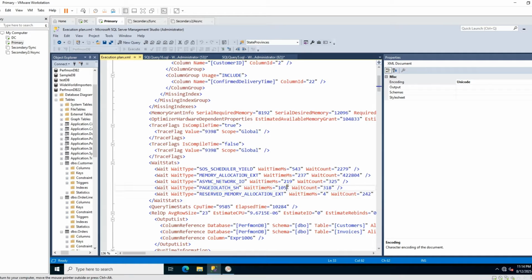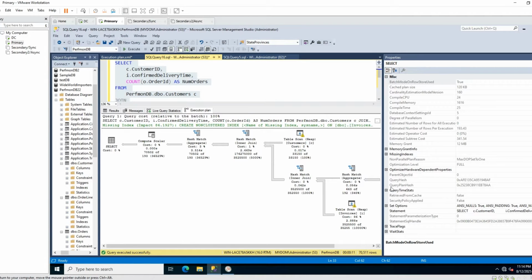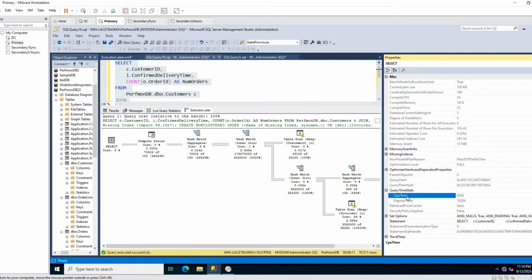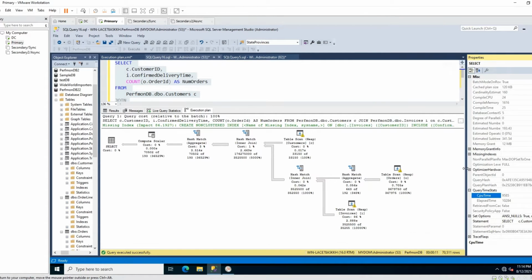If there were big numbers here, we would say there is some kind of IO issue, but there is not. The major wait we are waiting for is CPU, and it means we should fine-tune this query by using the execution plan.